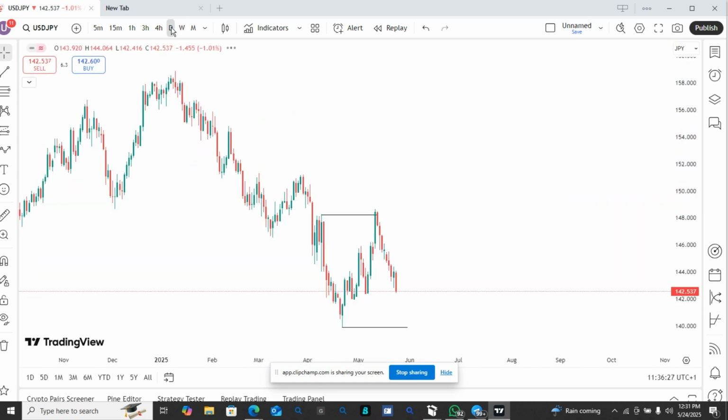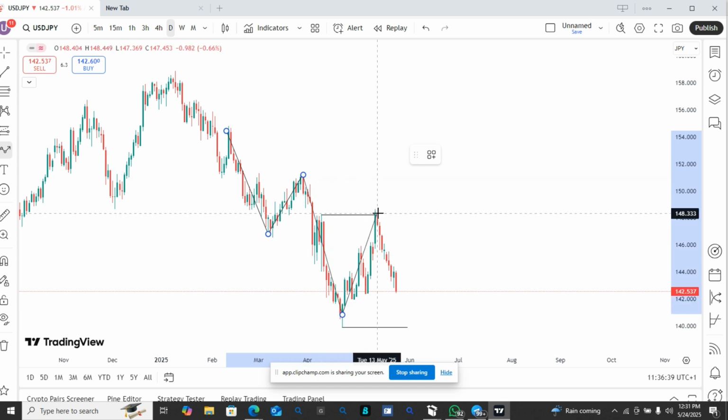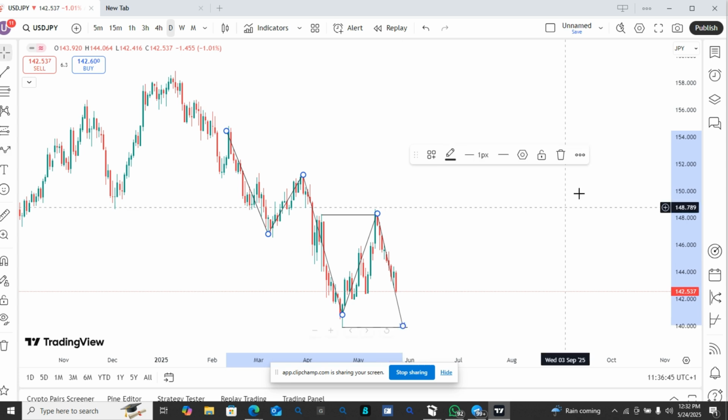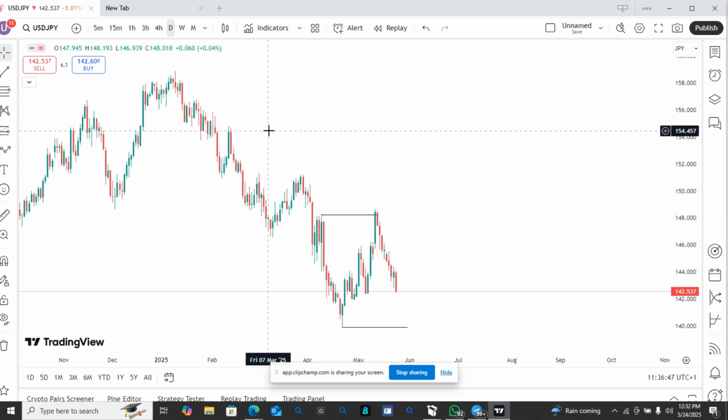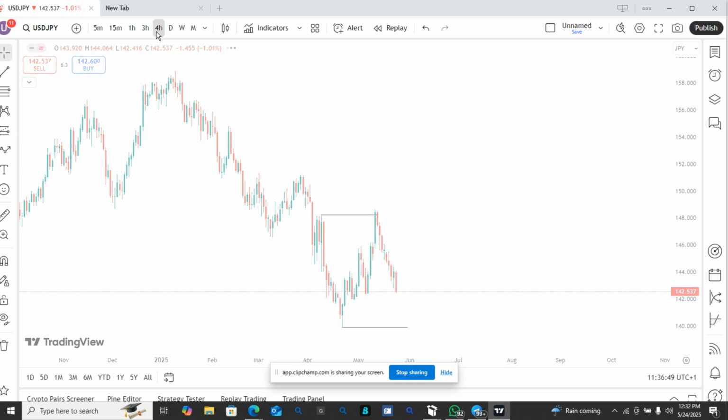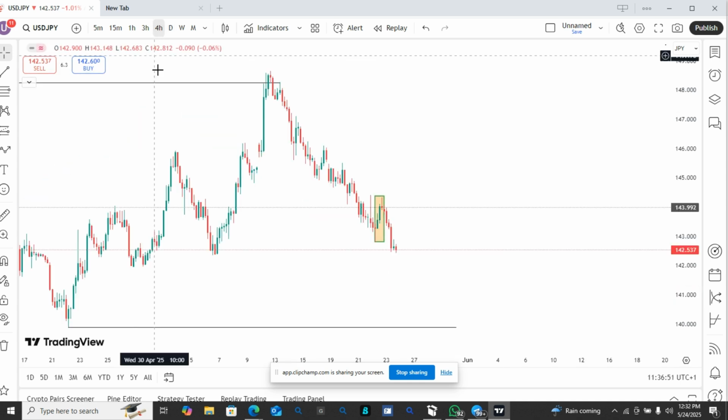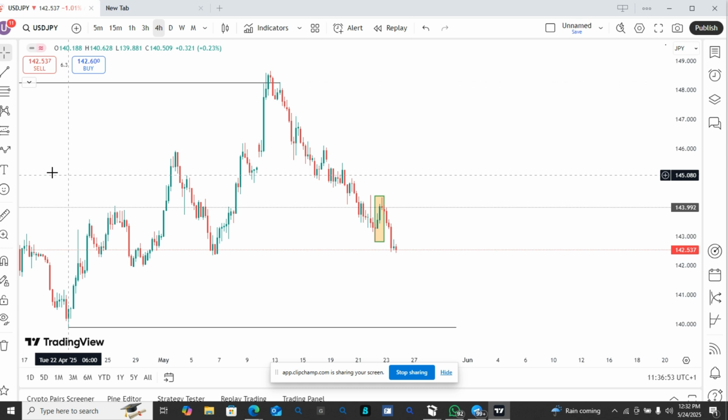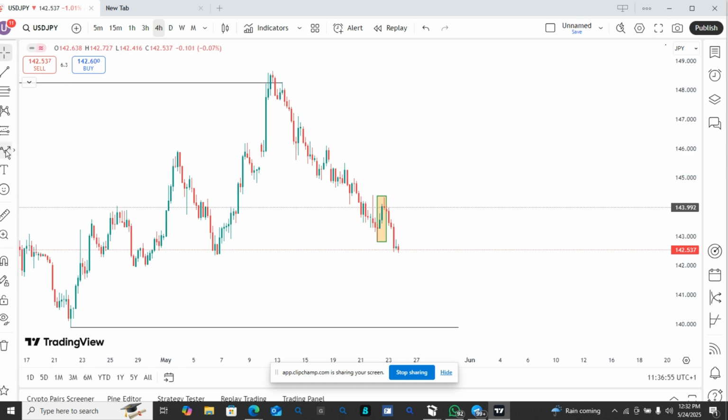All right. On a daily time frame, we are clearly bearish. You can see, let's start from this zone. Lower low, lower high, lower low, lower high. We are coming back to complete at least equal lower low, the same thing we saw on a weekly time frame. So daily we are bearish. So 4 hour time frame, what is it telling us? All right. So this 4 hour time frame is technically bullish.